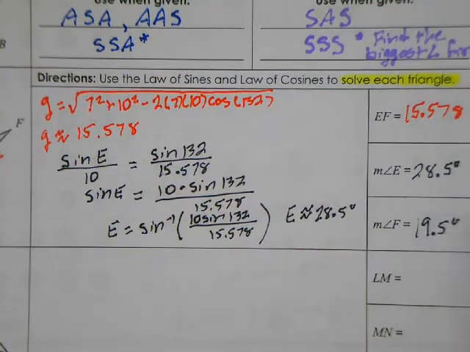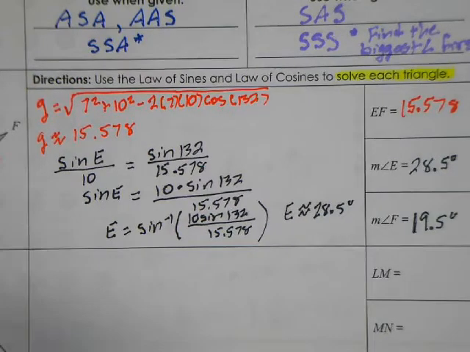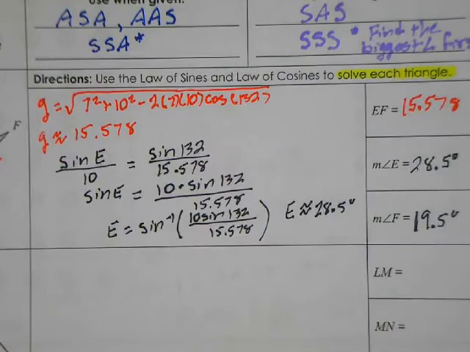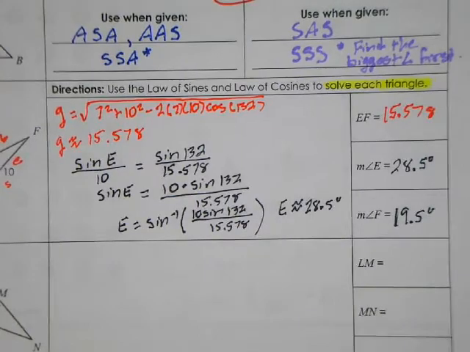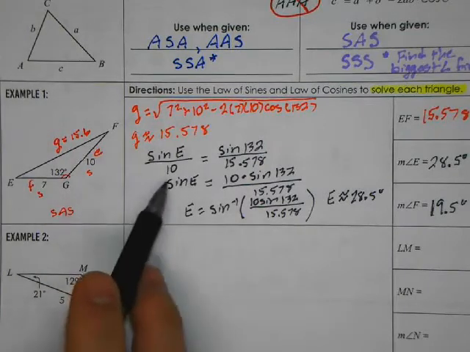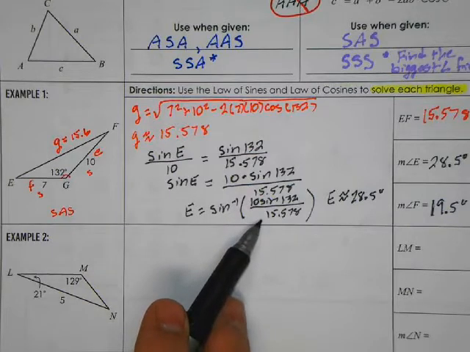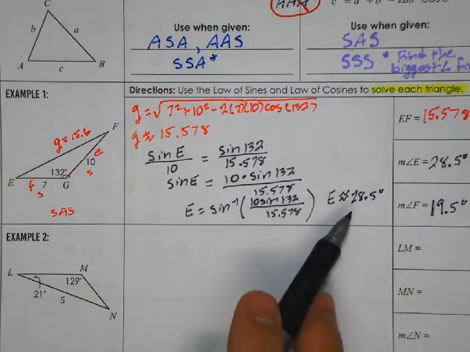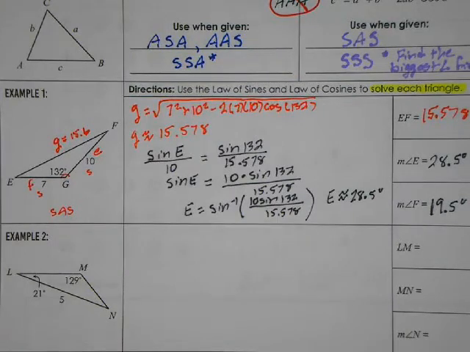And this is how we're using the law of sines and the law of cosines, in this case, to solve the triangle. Starting off, we had to use the law of cosines to find the missing side length that wasn't given to us. Then we used the law of sines with the number that we got to find one of the two missing angles. And then we could just subtract the two angles that we know in the triangle to find the third one. So that's what it means when it says solve the triangle. We basically want to be able to find anything in the triangle that we can find.